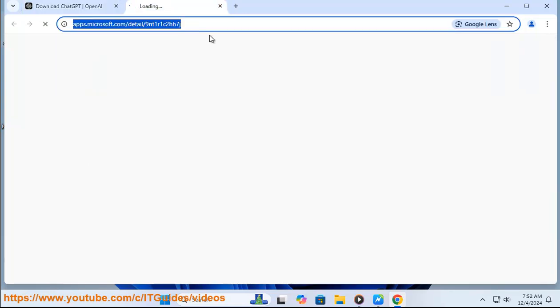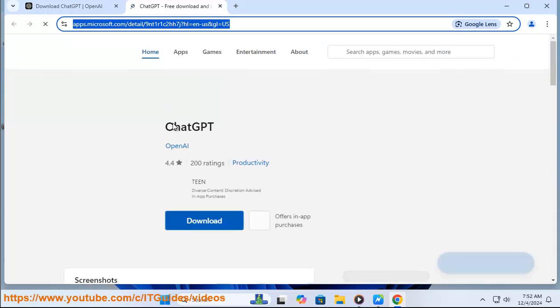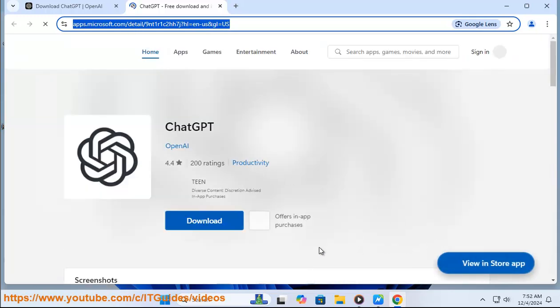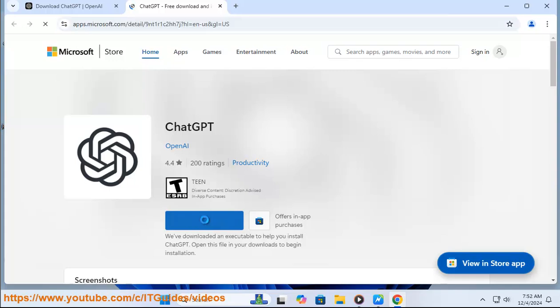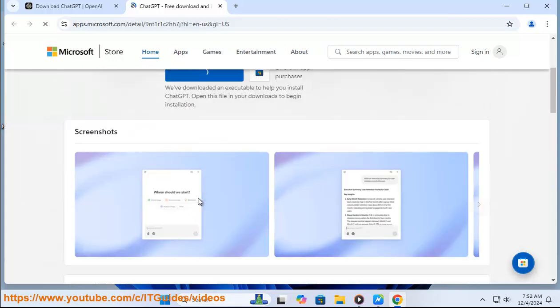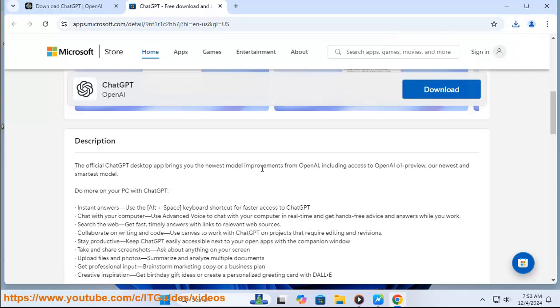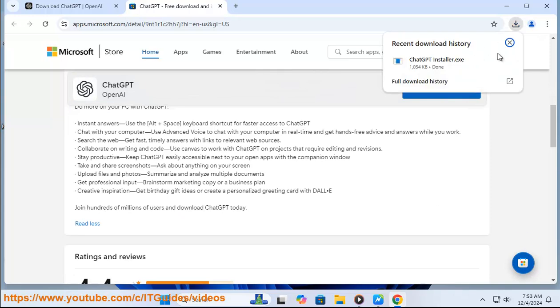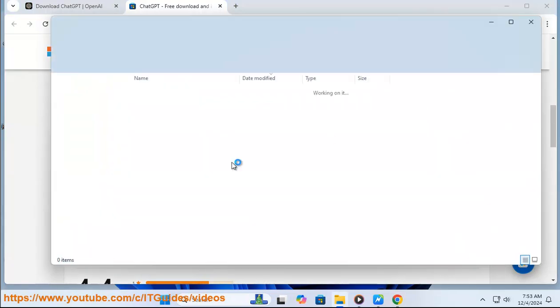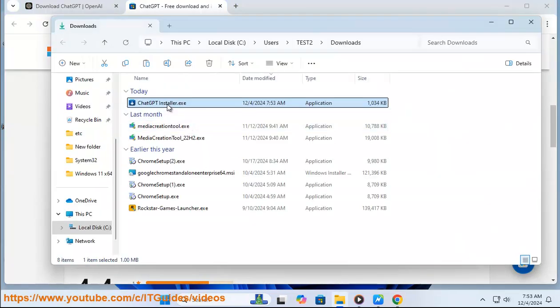You can download it directly from OpenAI's official website, https://openai.com/chatgpt, or other trusted platforms. It provides a native experience, faster access, and notifications for ongoing conversations. Number 2: Web version. You can use ChatGPT in your browser by visiting chat.openai.com, https://chat.openai.com. Number 3: Third-party integrations, Microsoft products.